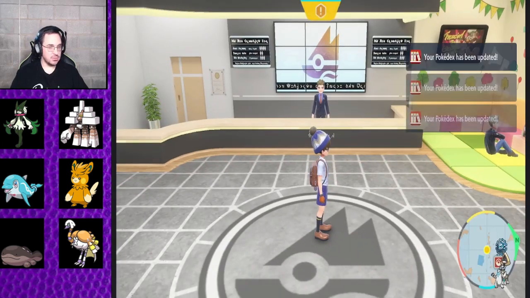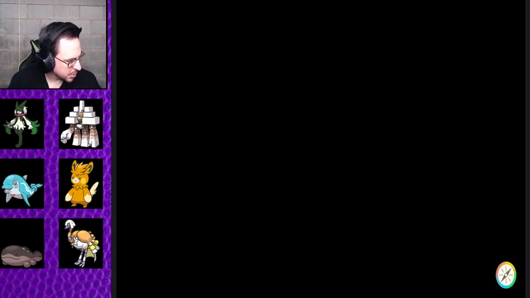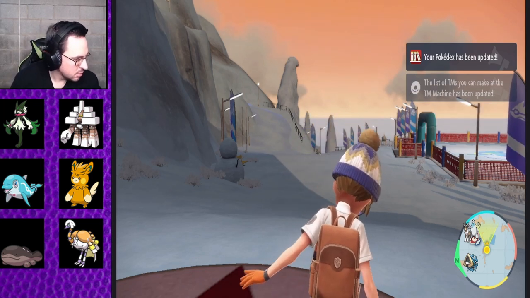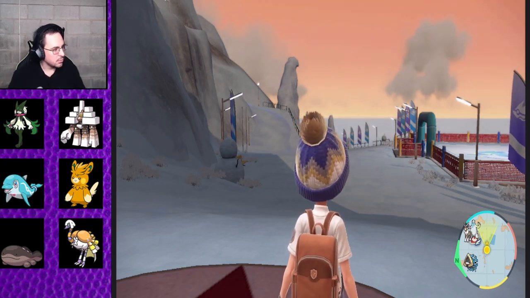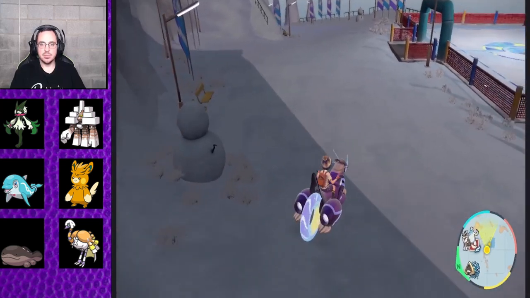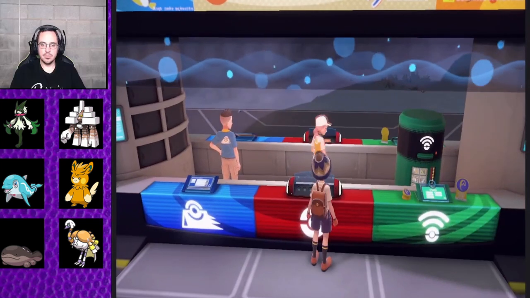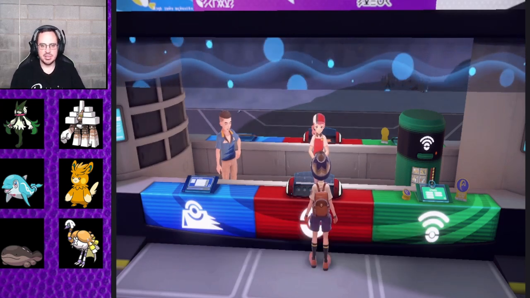Alright, well before we do that, we have something else that we have to take care of. So, let me pull up our map here and see where we have to go. Well, actually, we need to go heal up at a Pokemon Center first. And then, I think we're heading to the next Team Star base.